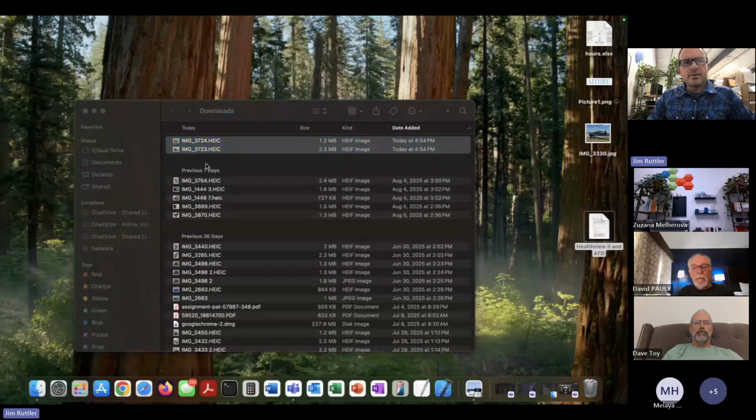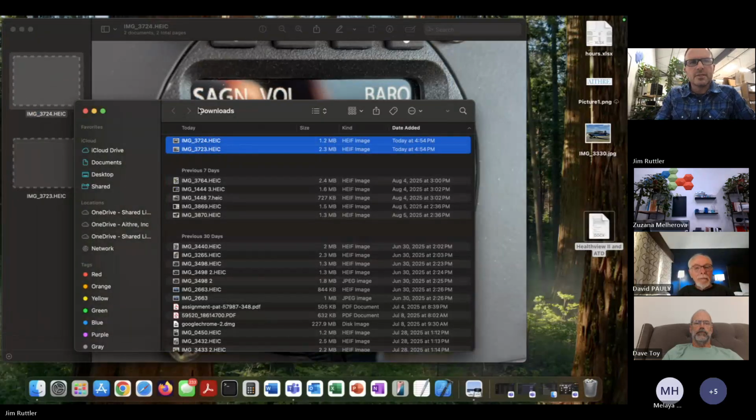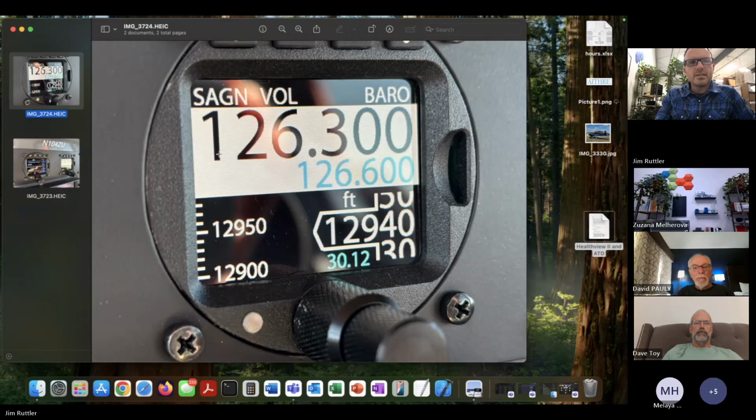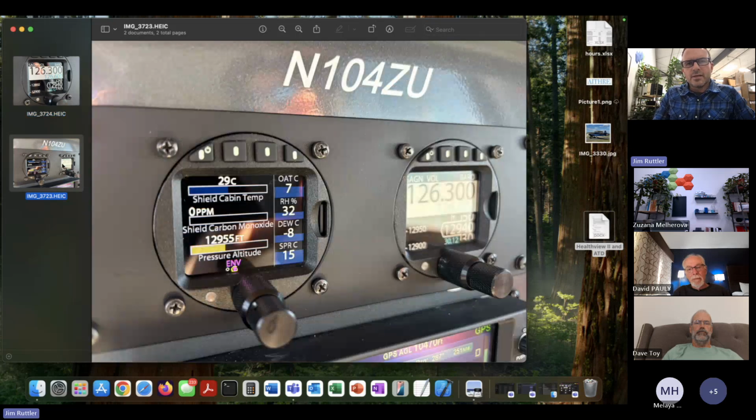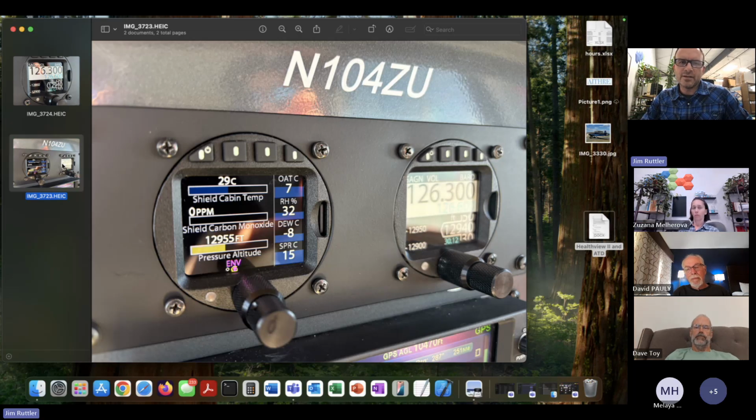So what I've got here is a very zoomed in picture of the 2 1/4 inch radio. What I did is I put my HealthView on the left, and then the matching comm radio on the right. I did this right before Oshkosh because I wanted to put the new HealthView ATD in. While I was at it, I figured I'd just remove the Dynon radio and put this in.